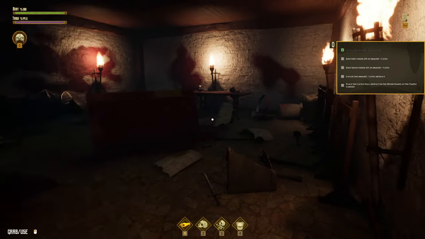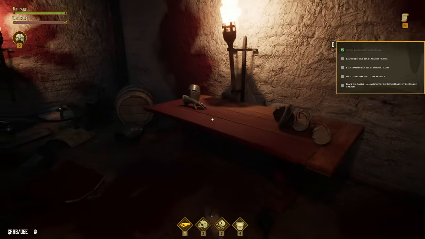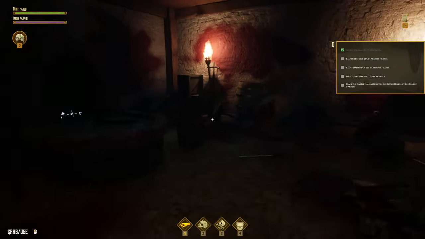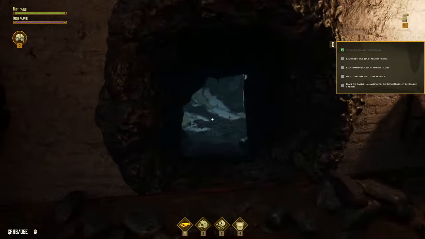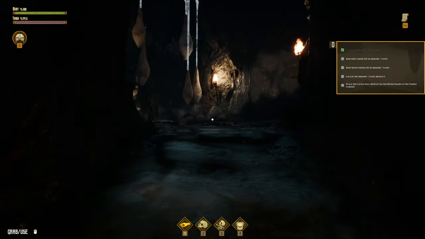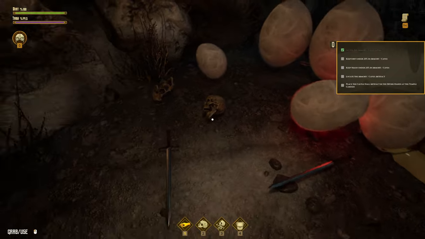What? That's just straight up an... No, it's armor. Is that just straight up an arm? No. Okay, I see. So this is just like a normal foraging area. And then spider things dug a hole in here. Oh my god, this place is huge. Holy crap. So I can dislodge stuff?